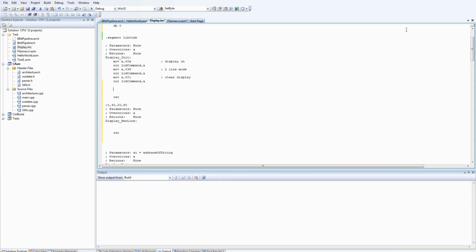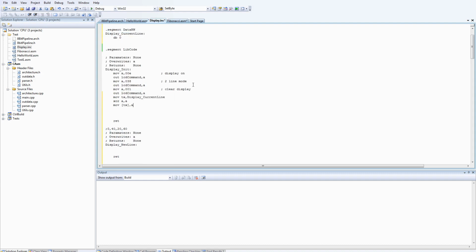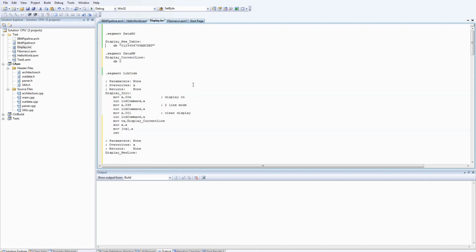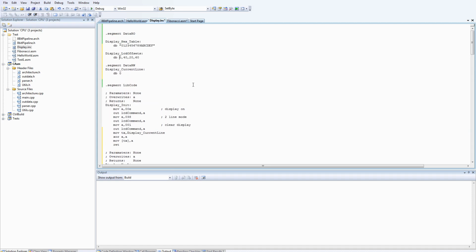Now memory isn't pre-initialized, so we can set it to 0 in the initialize function. Then we create a little lookup table of the addresses into memory or into the display that we need.